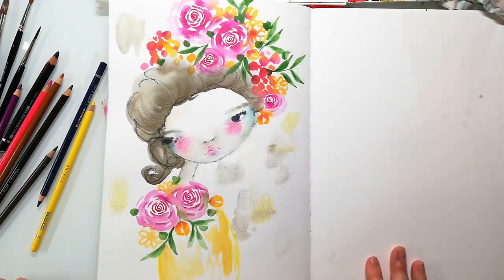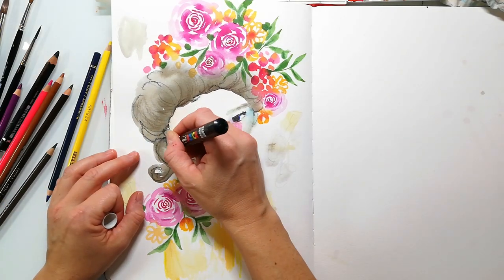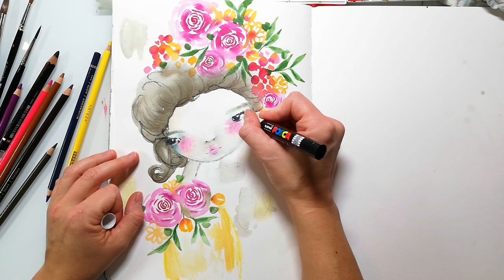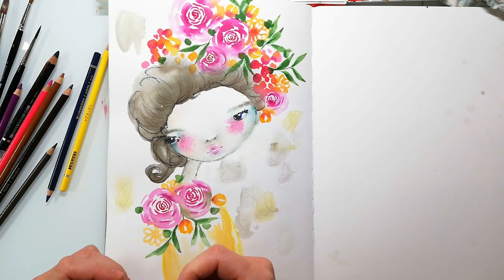In my last step, I am always adding highlights, and I use a Uni Posca marker for that. And I add a white dot to the eyes because this makes them look much more realistic. And I also highlight the nose and the lips.